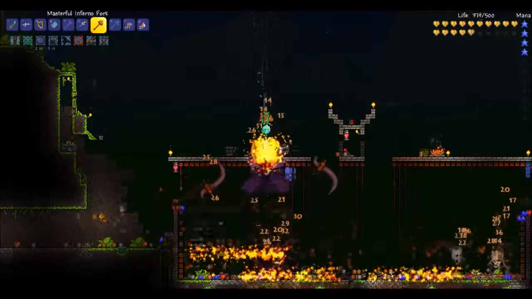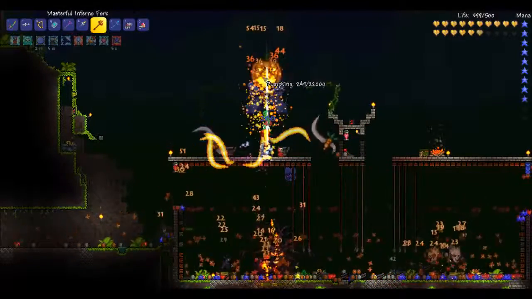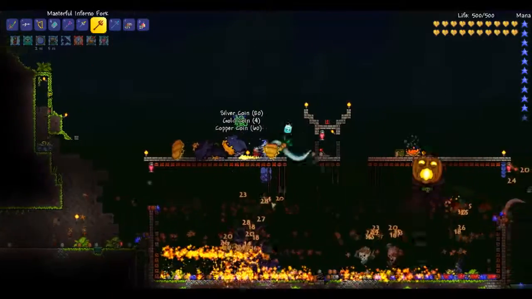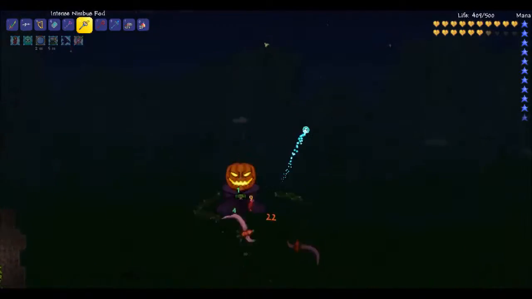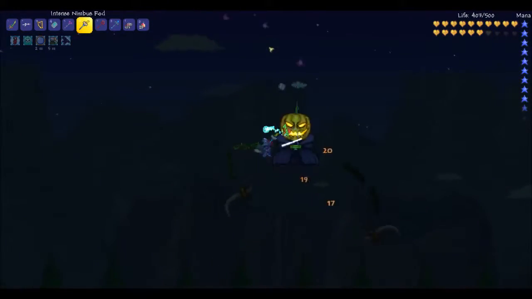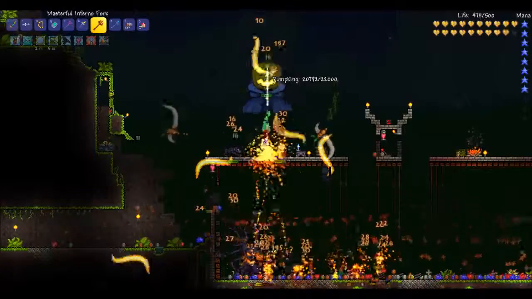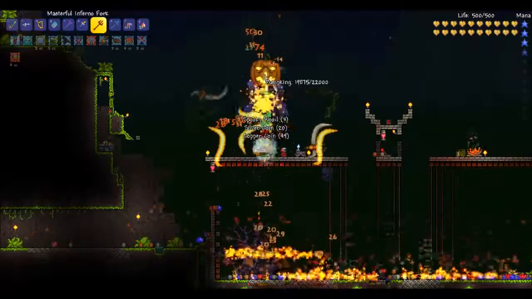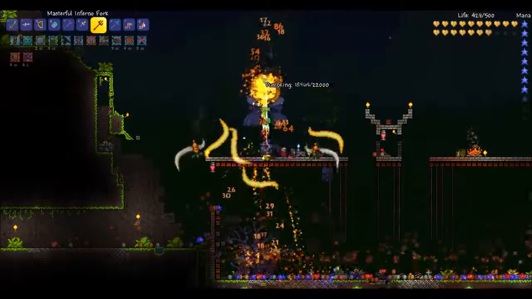Come on now. Get him, get him, get him. It's two pumpkins. Cool. Oh, here comes the third one. Okay, come on, get up there. Go right one over the other. That'll work. Hit the buffs again. There we go.